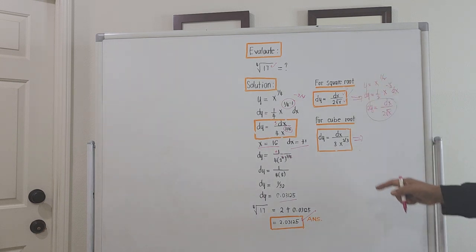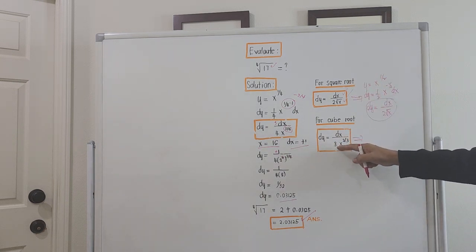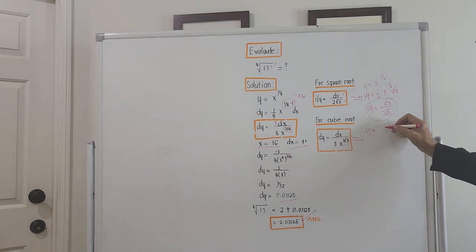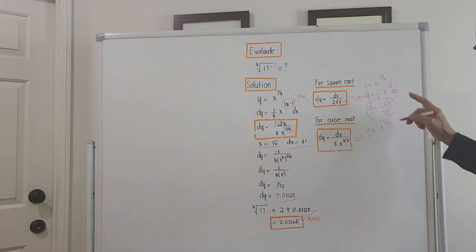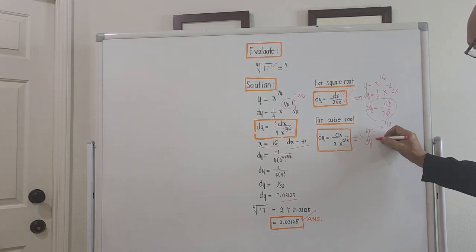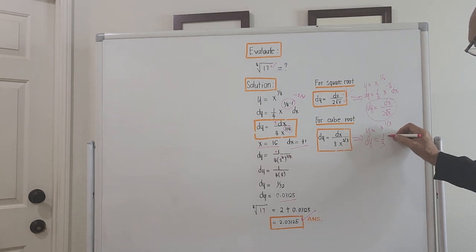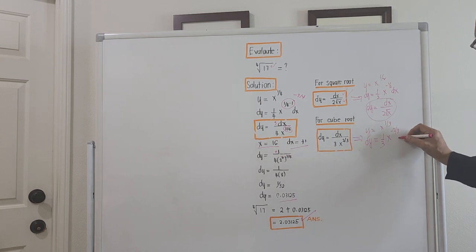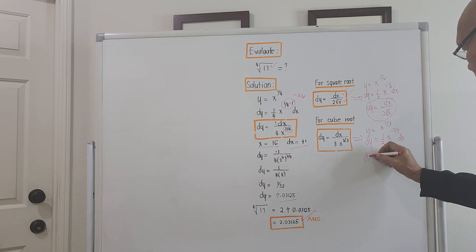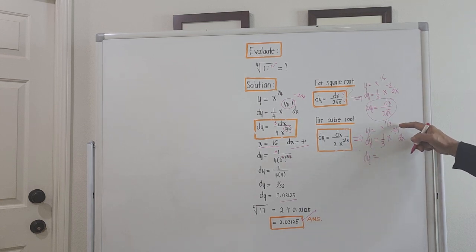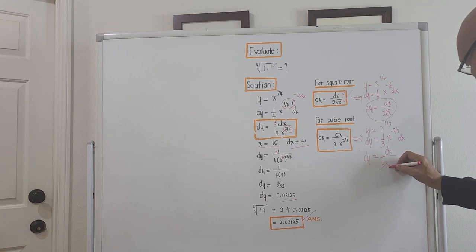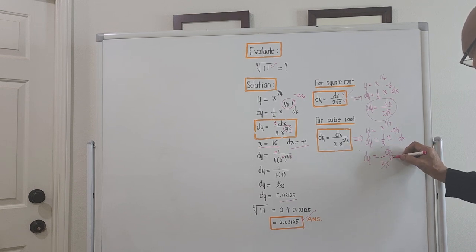For cube root, it is the same. dy is actually equal to dx over 3 x raised to the 2/3. It was derived from differential calculus. y will be x raised to the 1/3, right? We are taking the cube root. dy will be equal to 1/3 times x raised to 1/3 minus 1, which is minus 2/3, times dx. And dy is equal to, we place this negative exponent down, so what remains on the numerator will be dx all over 3 x raised to, this will now be raised to the 2/3.